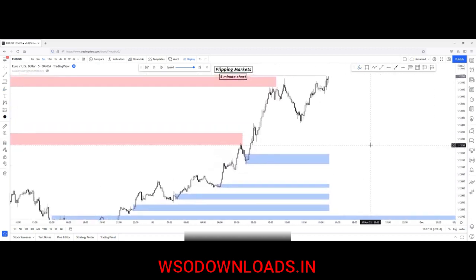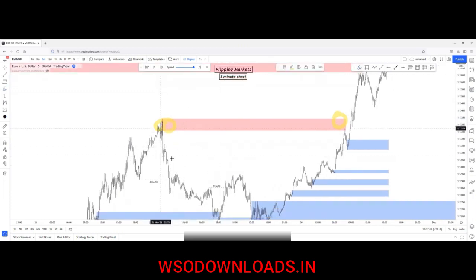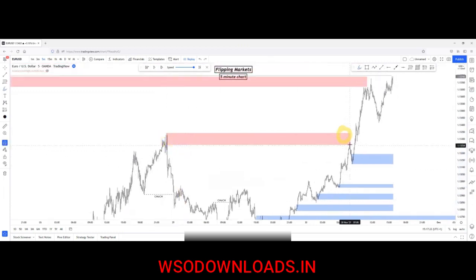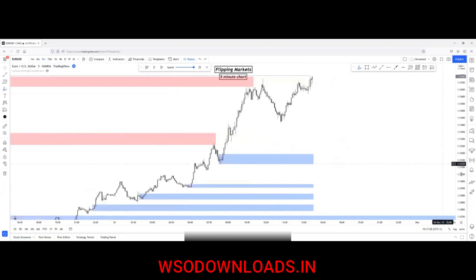The first one is the flip zone, as you may know, because this 15-minute demand zone flipped the 15-minute extreme supply zone. So this was the 15-minute extreme supply zone that changed character on several places here. So this will be our most valuable 15-minute demand zone, and this will be our later target point. Okay, so let's just refine it.